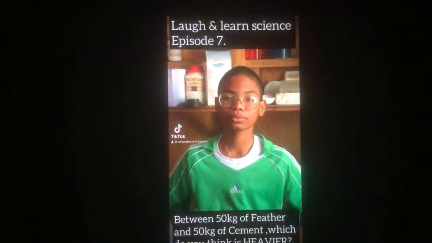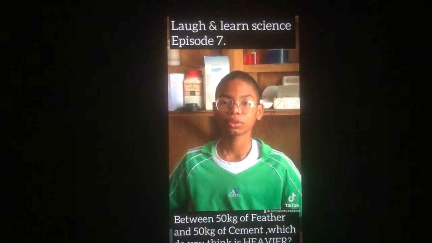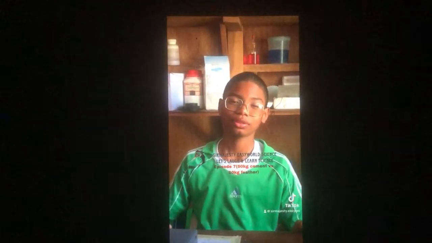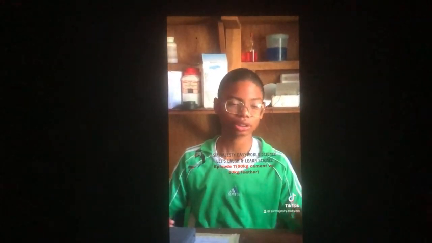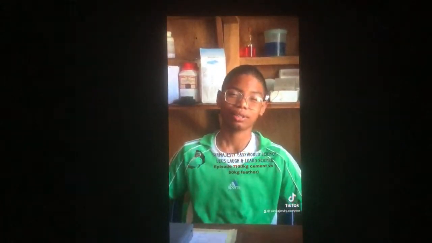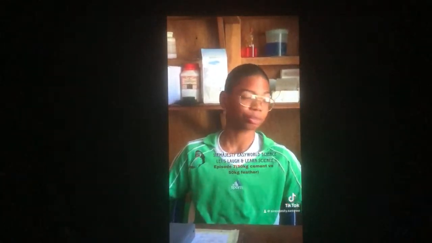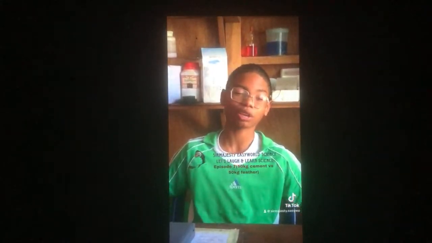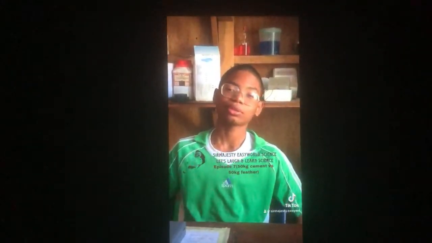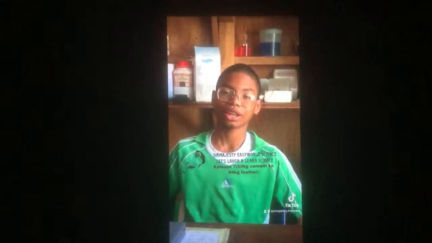Between 50 kg of feather and 50 kg of cement, which one do you think is heavier? Uncle, that is very simple. The 50 kg of cement is heavier than 50 kg of feather. Yes, sir. Why? Because cement is cement and feather is feather. Uncle, I've carried cement before. Obviously, it is heavier. Okay. It's heavier even when they are 50-50? Uncle, cement is cement. I don't need to tell you this. This question is only for idiots, and I'm not an idiot. What if the answer says you are? Then Uncle, I'm right and you're wrong. So I'm the idiot here? Your teacher? Uncle, you think I'm an imbecile. But asking this stupid question is actually hurting my dignity.